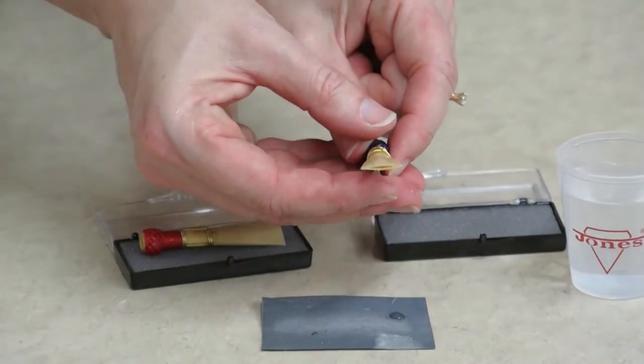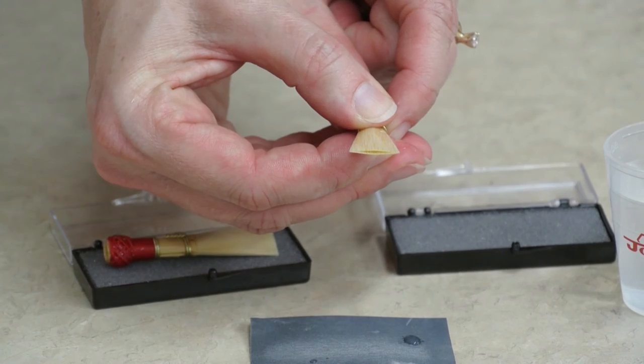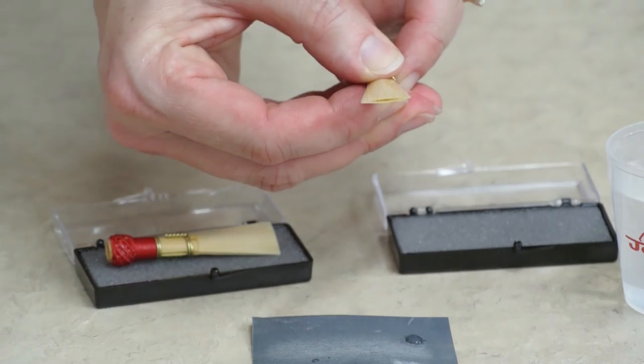After you've buffed your reed blades and you've created a chisel tip at the end of each blade, you're ready to soak your reed for the first time. Please see the other video for the length of time suggested for you and your area. When you have soaked your reed, take careful note of the tip opening. If the tip opening has expanded to become the shape of a football, all you need to do is gently pinch the first wire with your thumb and forefinger until you have the tip opening that you want. Then you're ready to put it on your bassoon and try it out.